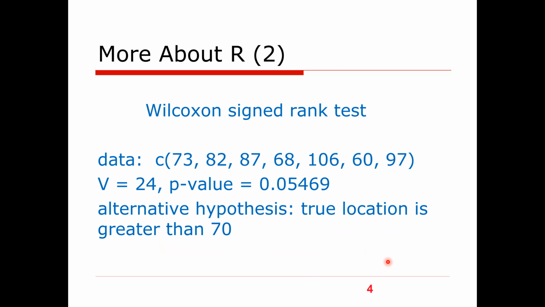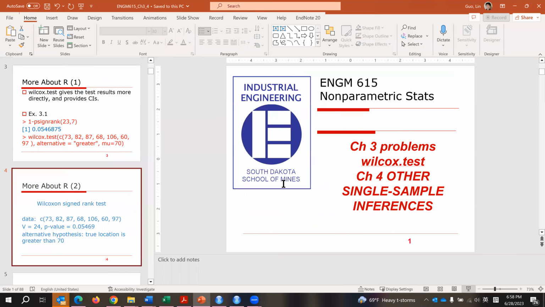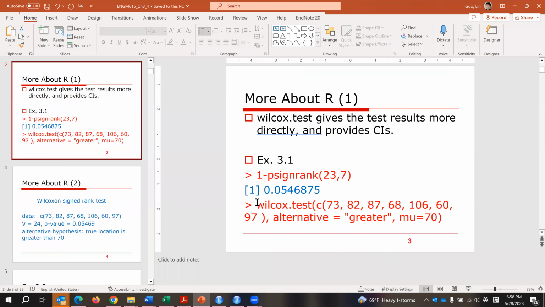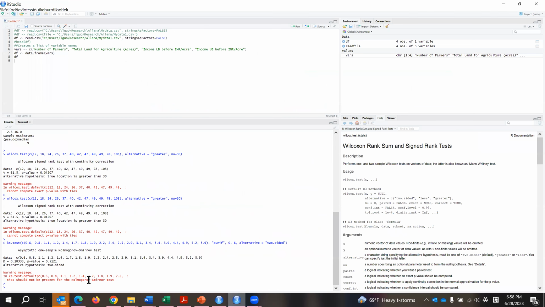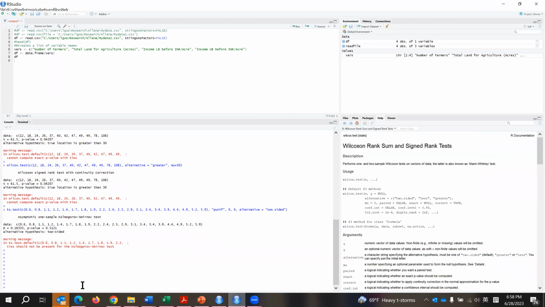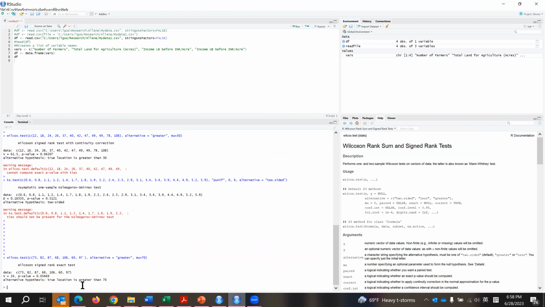So if we use the Wilcoxon test, let me go there to show this part. If we go to RStudio, this gives us the S plus, which is 24.